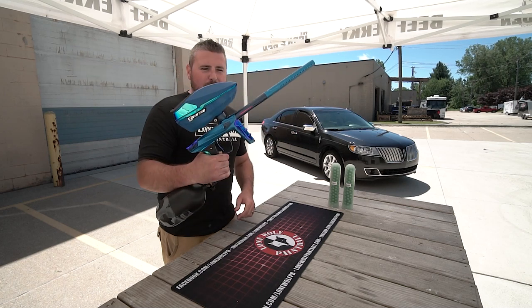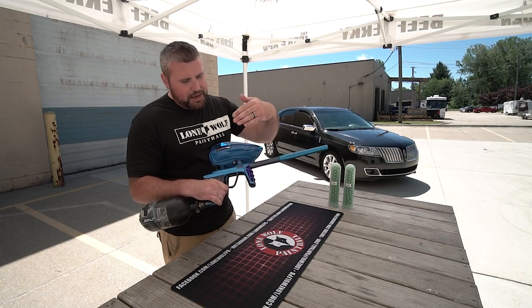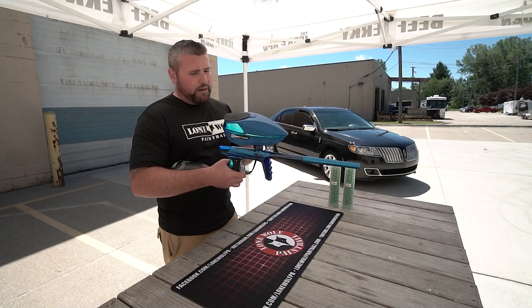This one is like the royal blue or navy, whatever they want to call it, but this thing is a beauty here. Got the matching chromatic accent parts on the hopper to match the accent parts on the gun. So let's shoot this bad boy.